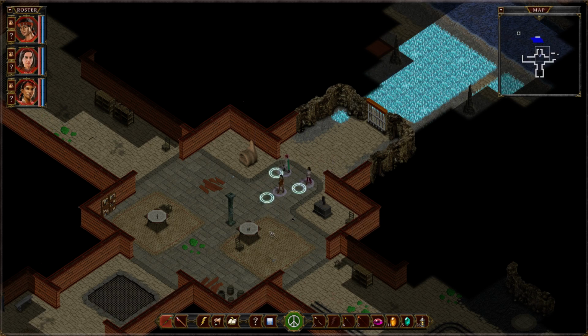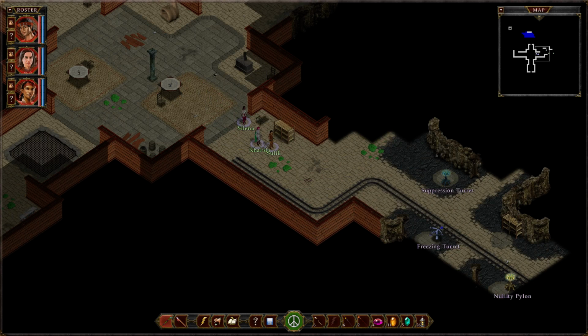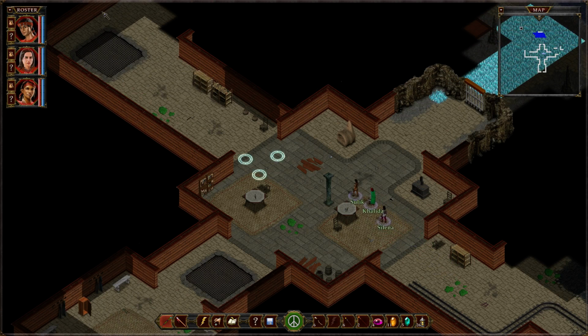Okay, so we need to bypass the... We definitely need to bypass the defenses. There's no way I'm gonna get through this if I don't... Okay, we have turrets that are seemingly friendly. Let's go this way first.